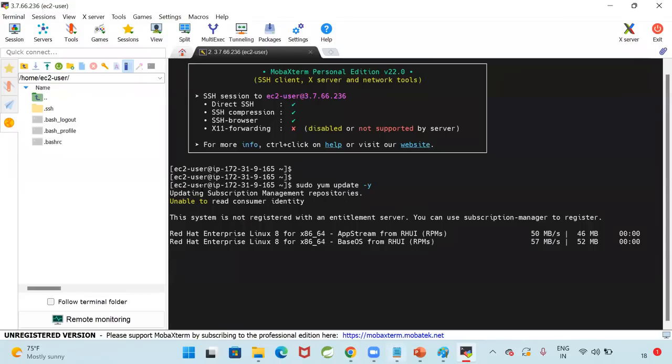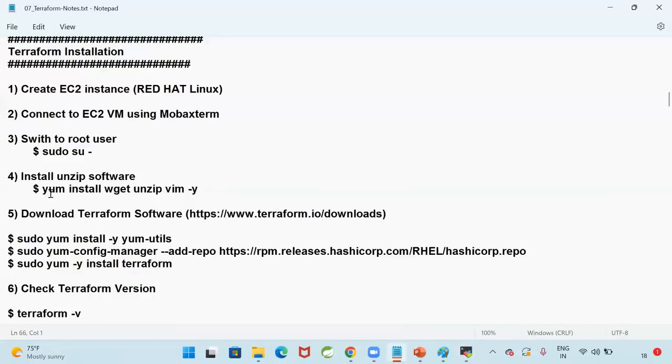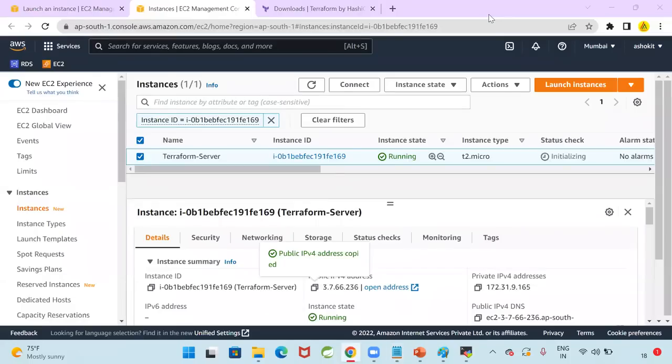Once those packages are updated, you can switch to the root user and install wget, unzip, vim software if required. Then in order to install Terraform, first we add the Terraform HashiCorp repo to our package manager repository list. Once that is added, we use this command to install Terraform. These commands you can find in the official Terraform documentation.